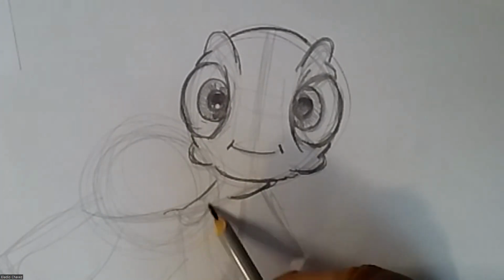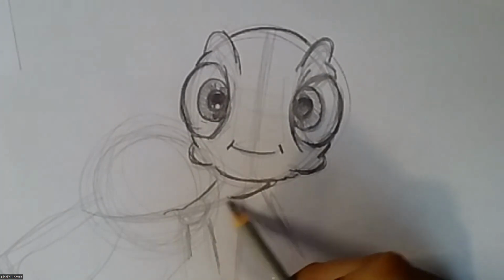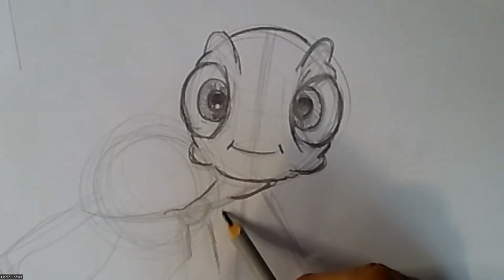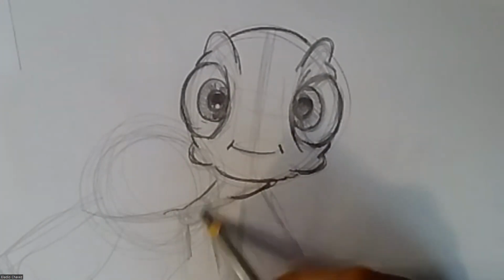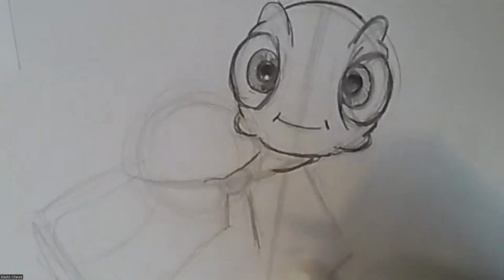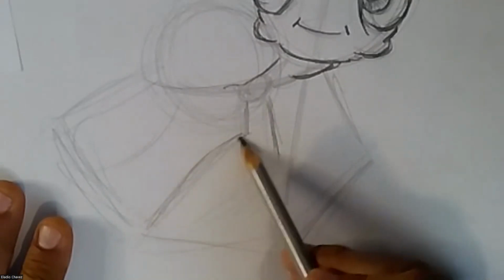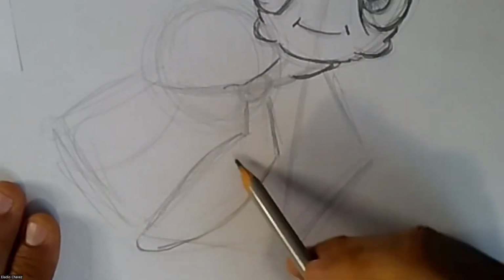Look at this. So this is like a little thing there, getting the shape. See what I'm doing here. I'm looking at here, and then I'm adding it. These angles here. And I know this kind of curves a little bit down here, so it's not so straight. But I can add the curve now. It curves here, and then it straightens out. And then this side pulls, and there was that angle there. Boom! See that whole shape.